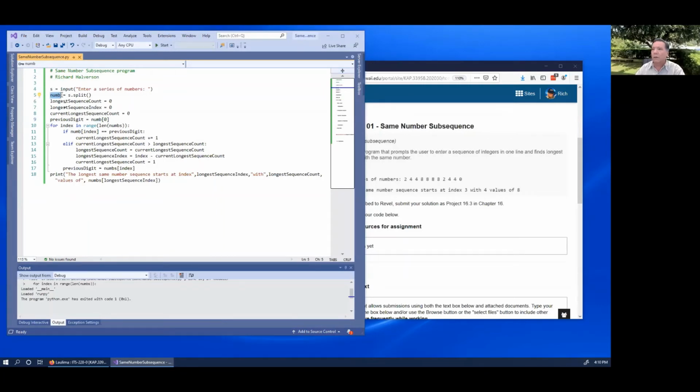I'm going to call it nums, plural, and I'm going to call this one nums, plural. It seems like it should tell me when I have an error like that. Okay, let's try this one more time.